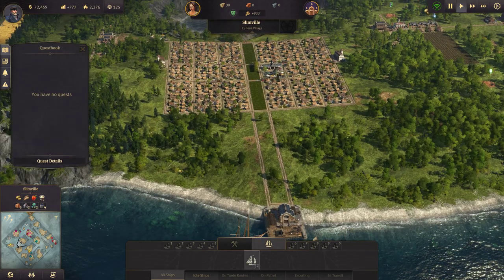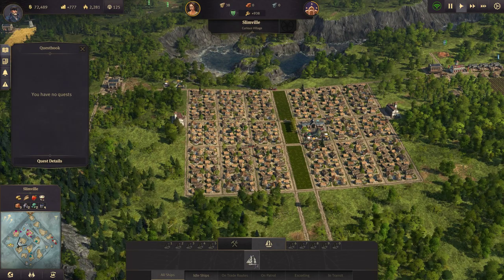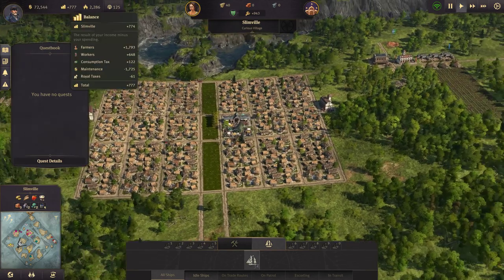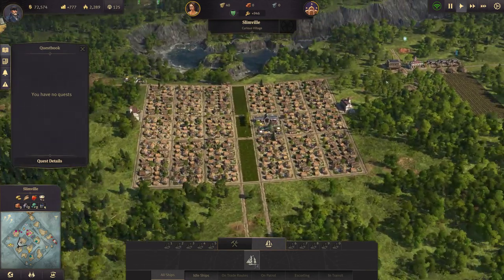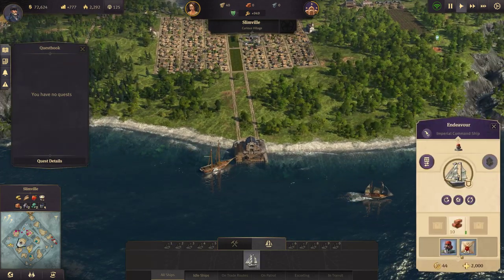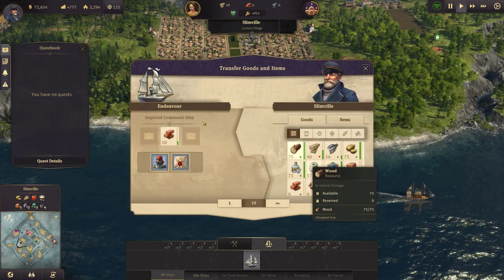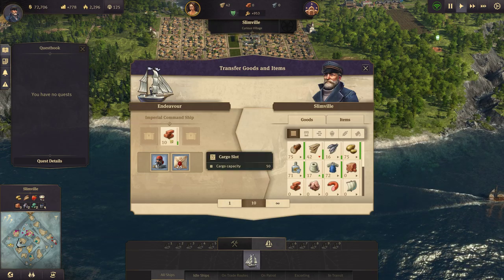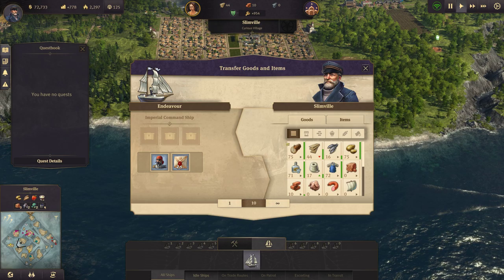Yes, we've done our Curious Village. I've upgraded it a bit, so we've got a few more houses here. Our income was going down because we built a few things. This is all the same. I have pulled across on the flagship some awaiting bricks. Instructions: we're going to click on the little transfer button, bring out the transfer menu, and transfer that in.